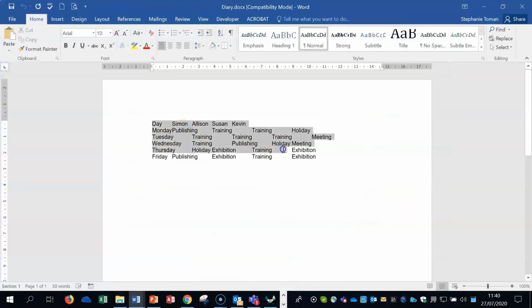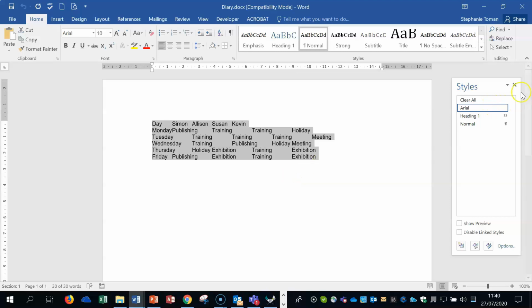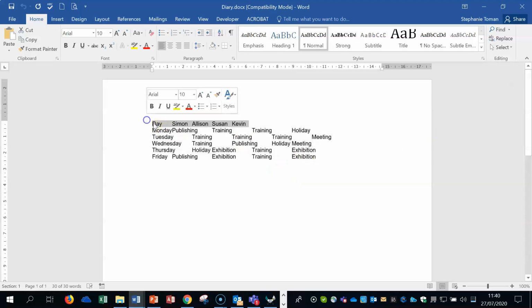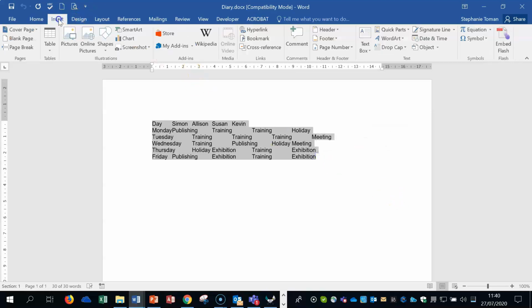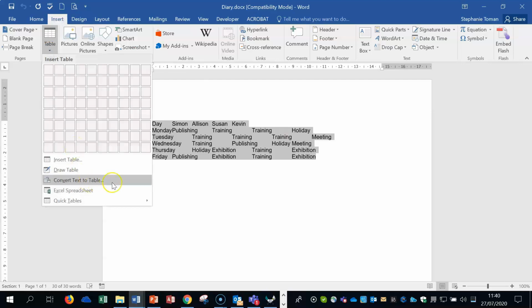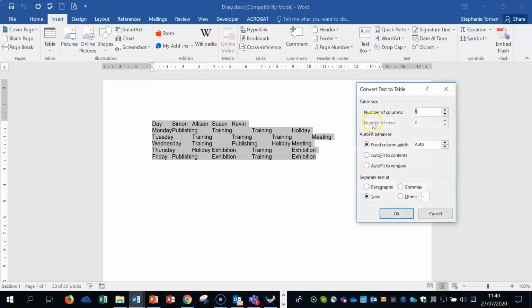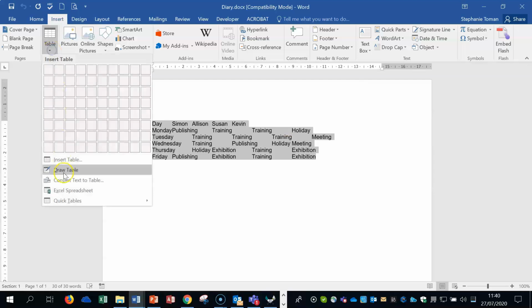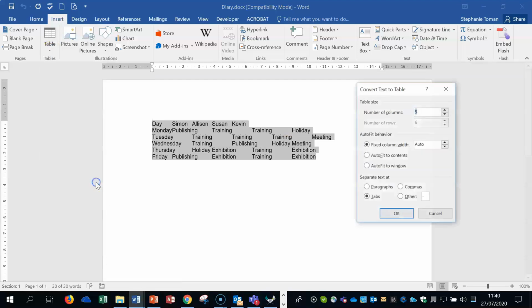Okay, so we're going to highlight the text. We're not going to take it past. Sometimes in the exam you can take this past. We can't on this one, we're lucky. But be aware that you stop at the end there. Okay, so into the insert table drop down, and there's your convert text to table. Let me show you again in there, and that's it there.